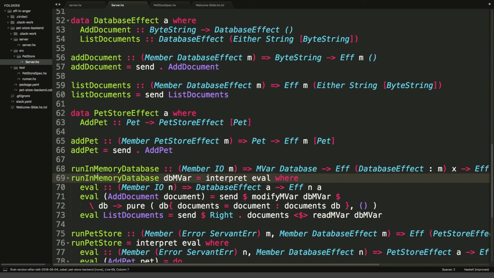Interpret is one way to interpret, but you can also do interesting stuff like what we did in our code, where we have multiple layers of interpreters for the same effect. For example, we have a log effect, and this log effect is really important because it carries the sense of events that happen in our application.